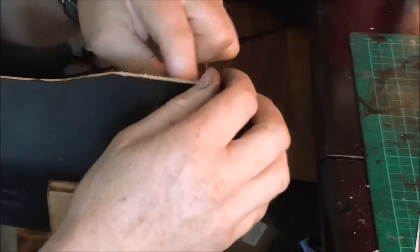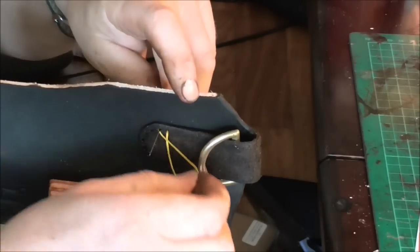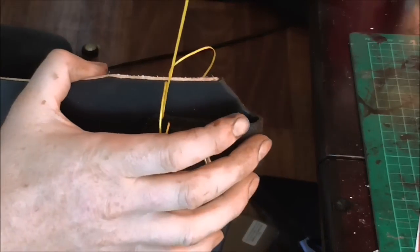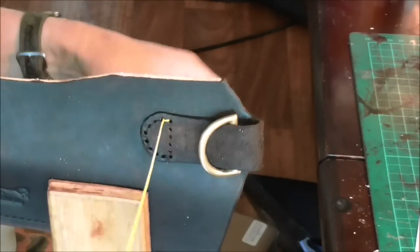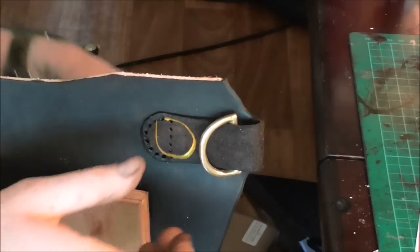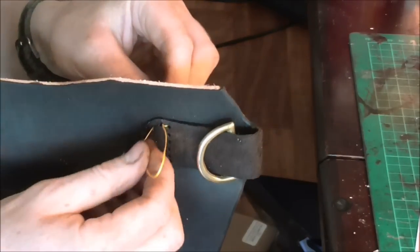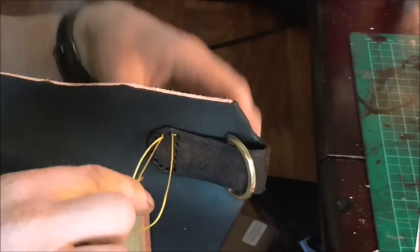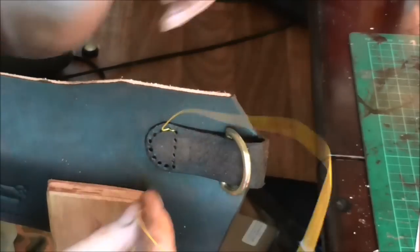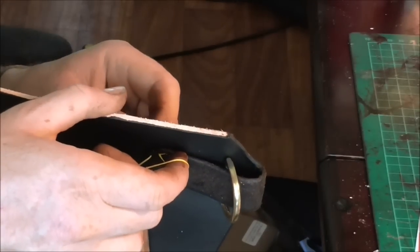And I go through one side, take the thread around it and back on the back, and then come through and then around. And what that does, that forms a locking knot. Cinch it up, so back, put the thread round the back, through and around and over, cast it over. And that will form a stitch which will not come undone.